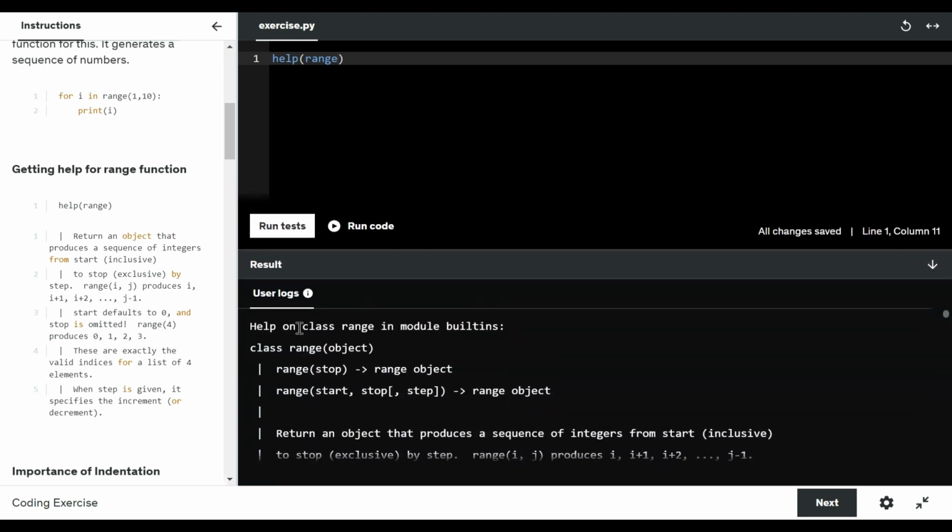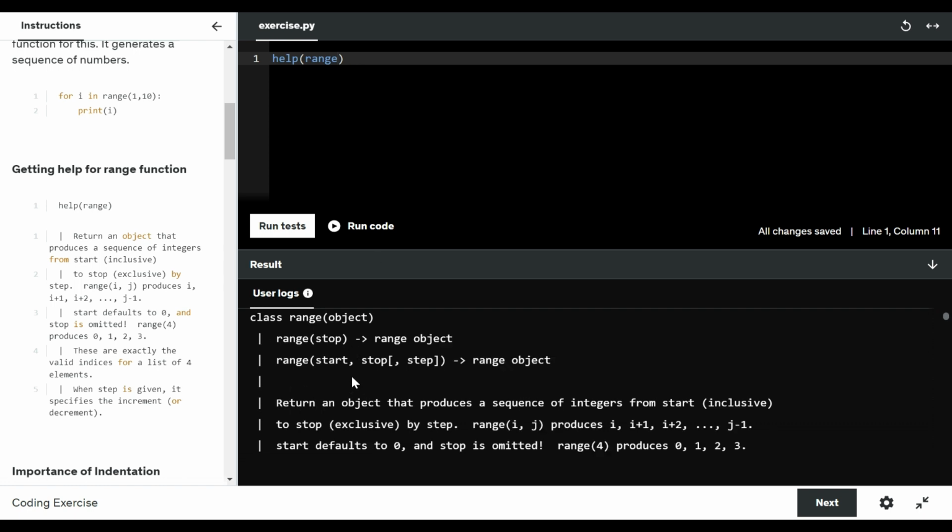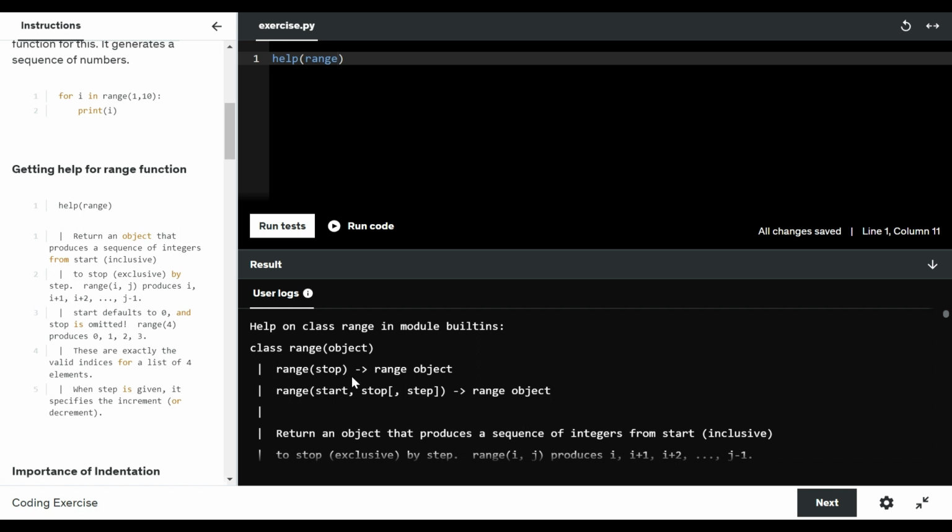It says help on class range in module builtins. For example, if you want to ask anything to the console or any IDE that you are using, you can just use the help function. Now I want to know about the function called range. That's why I'm using help with range in parentheses. Let's see what a range function will do.